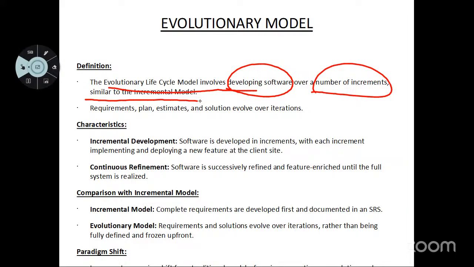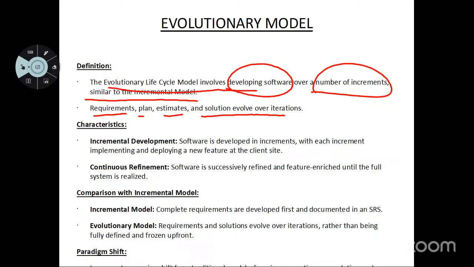That is, we are going to develop software over multiple increments. Okay. So which is also having the requirements, plan, estimations, and solutions evolve over the iterations. So finally, we are giving a complete solution to a particular problem or product.